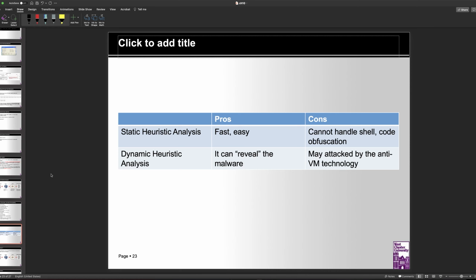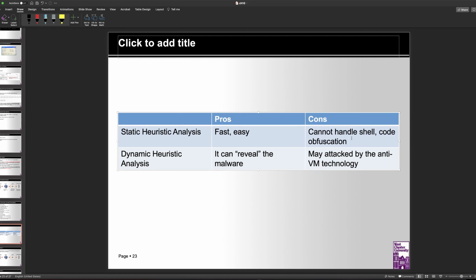Okay. So here is a table that shows you the pros and cons of these two detection mechanisms. Static heuristic analysis, the one that we use in lab 2, is fast and easy, of course, because it's just rule-based, right? Just scanning the malware. But the problem is that it cannot handle the shell and code obfuscation, because that is really hard, right?